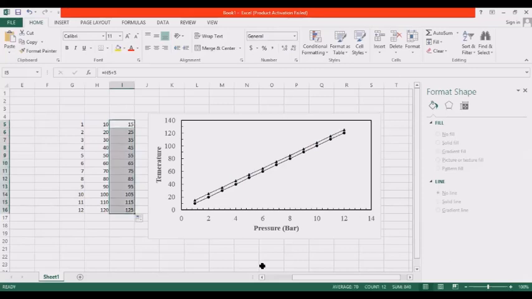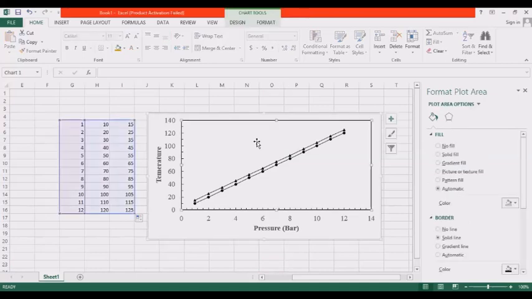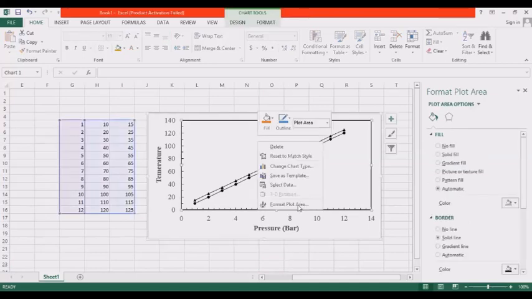Now you can see here one line with a circle marker and another one is black, right? But what these lines are indicating, we need to mention here. So here, just right click and format plot area.